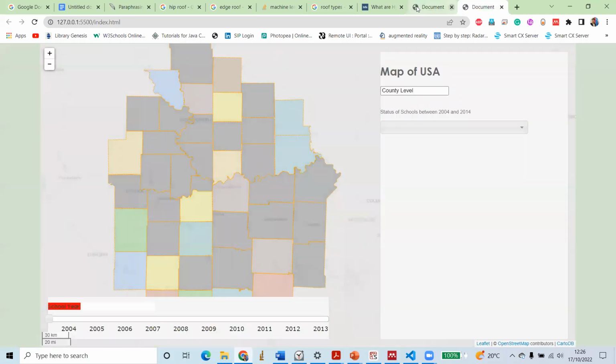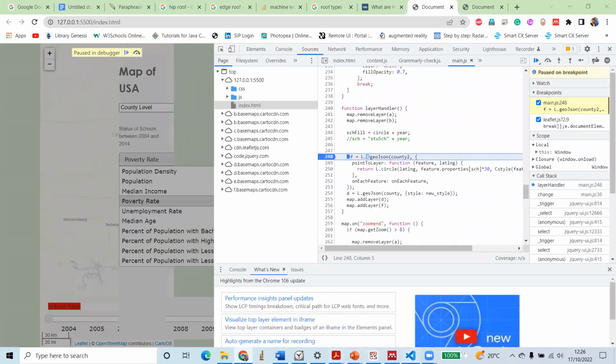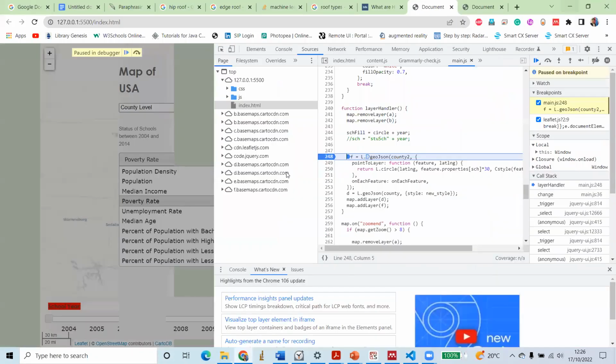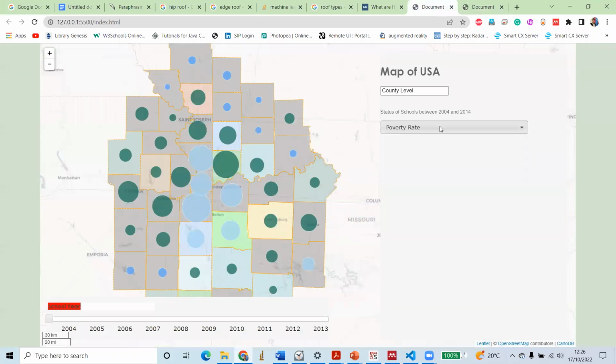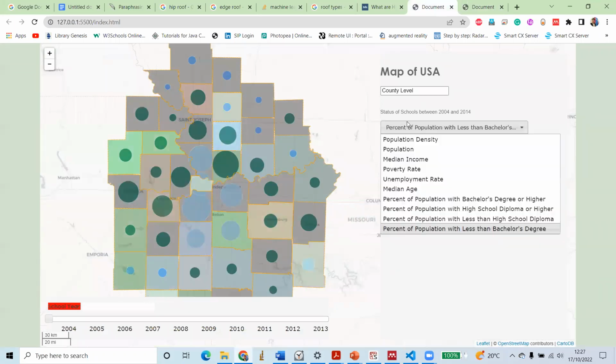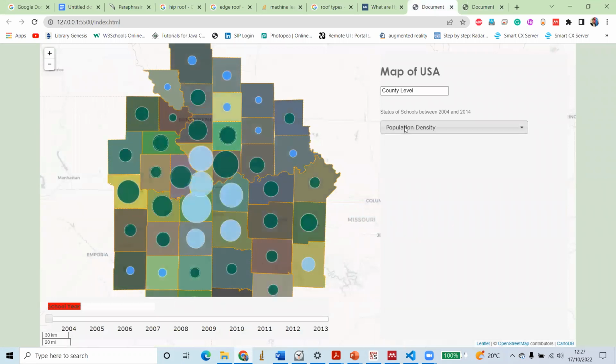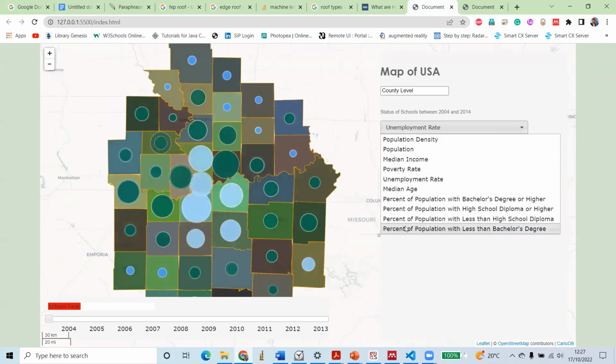So it will load STUHCH08 at this moment, and these are somehow similar values. So similar kinds of maps are shown here. Okay, so in this way we can create different kinds of maps. The size differs a little bit, but not that much.